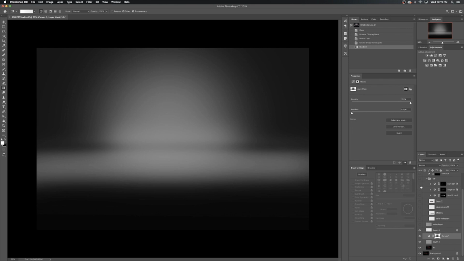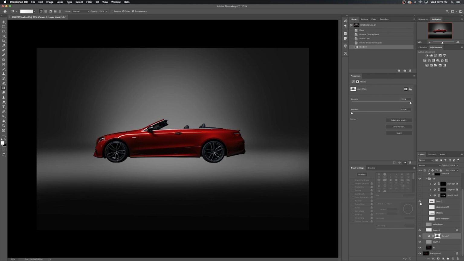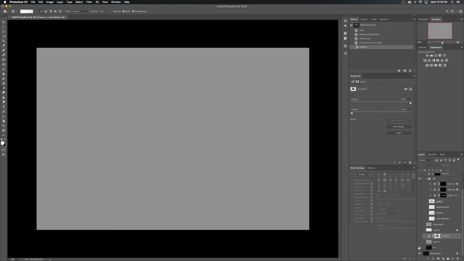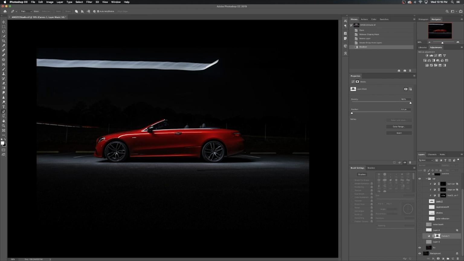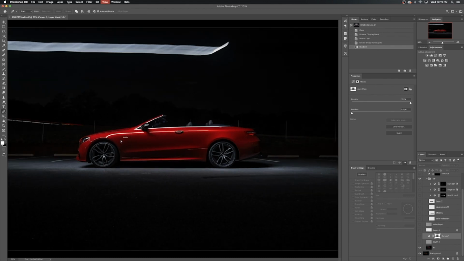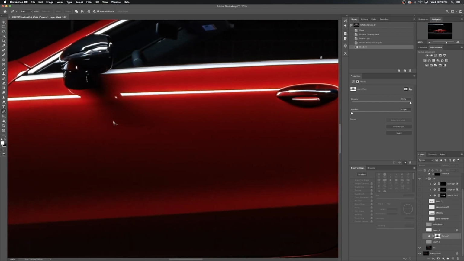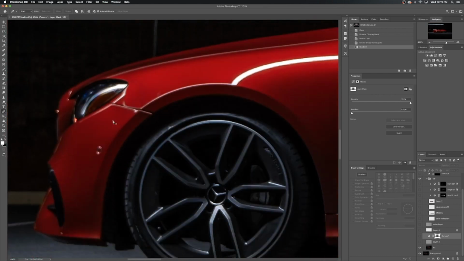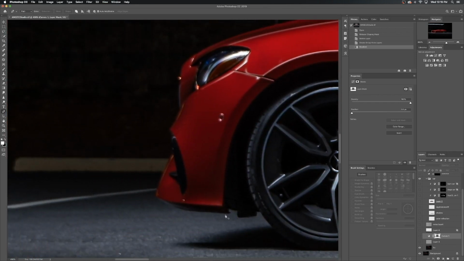Let's see, next we'll go to the car. There's the car. What we did, let's step back just a bit, is we went and used our pen tool. This is very essential. Don't cut out with your lasso tool. That is not accurate enough. You really want to get close to these lines here. That's what really helps make the picture.